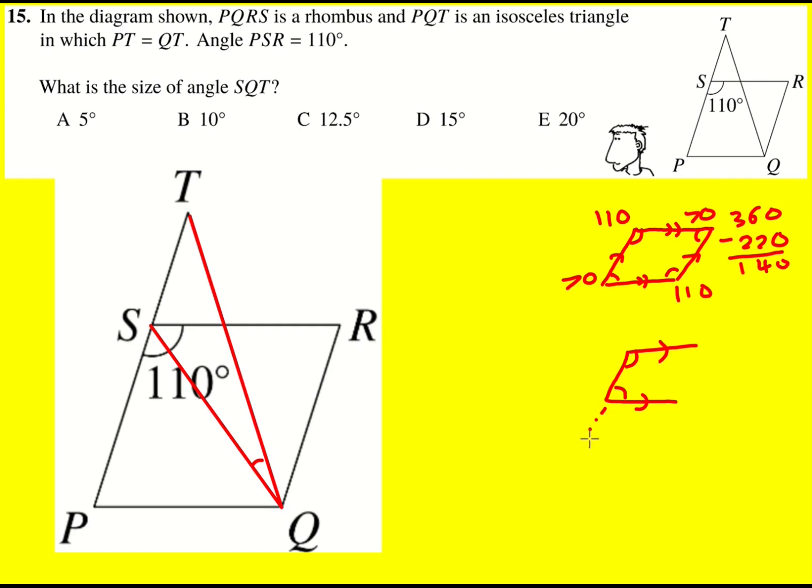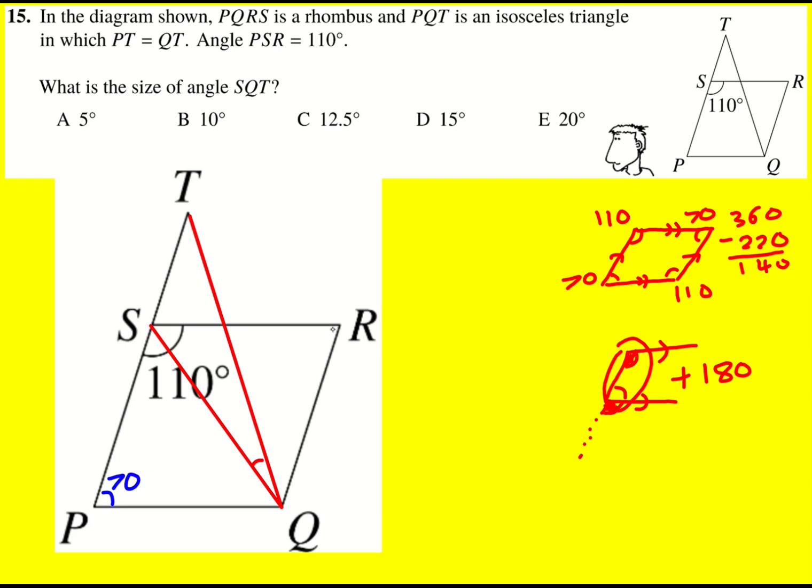Let me just prove it. If I extend this, then I get corresponding angles. These two are actually equal. Essentially, I'm not going to prove that in detail either, but it's basically we've shifted this down to here. It looks exactly the same, so they must be equal. And then these two add up to 180. So it follows, because those two red angles are equal, that these two also add up to 180. It's a little semi-proof of the co-interior angle theorem. So I can identify that angle as 70.